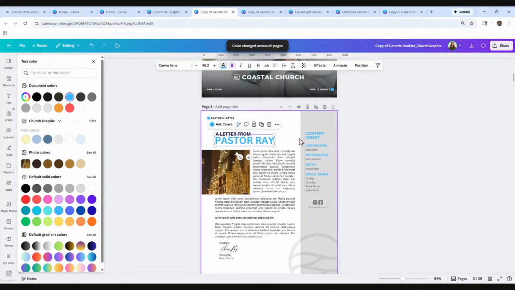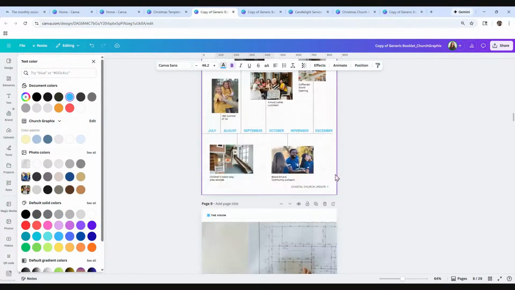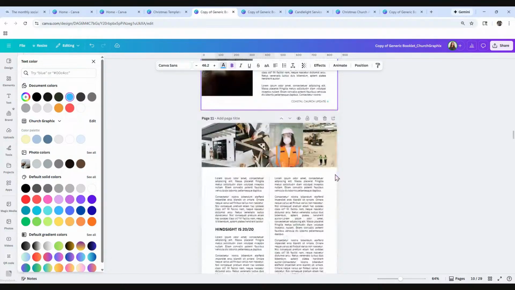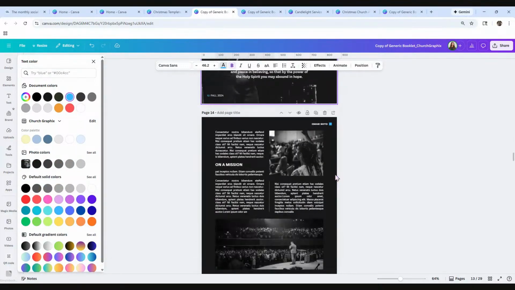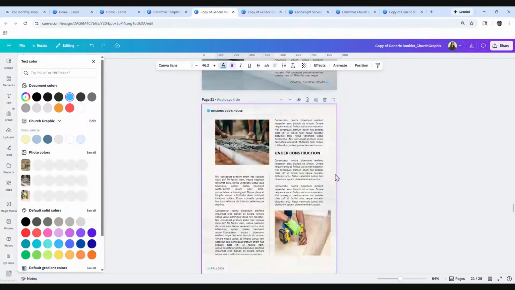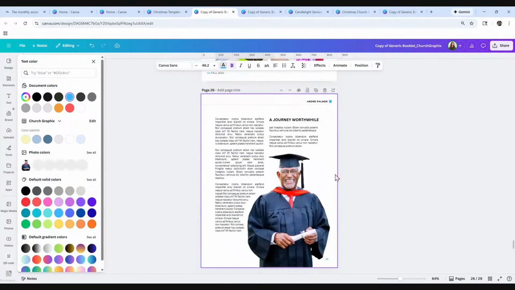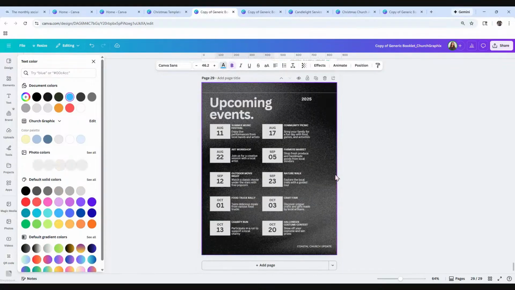Okay, and then you can see that it changed this to the blue color. I would just go down in my document and make sure everything is changed. That was really quick. Yes, okay, so it looks like everything changed to the blue color instead of the orange color.